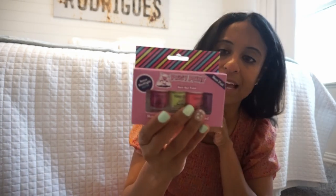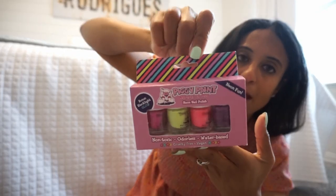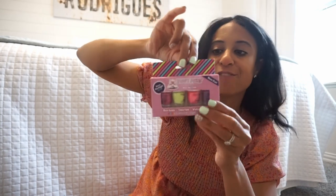Next are two beauty-type things. She wanted more nail polish, and we love Piggy Paint nail polish — it's all natural and very good for little ones. We got the neon fun colors and I loved this one because it glows in the dark. If you haven't heard of Piggy Paint polish, it's non-toxic, odorless, water-based, cruelty-free, and vegan — all of the good things. We got these fun bright colors for spring, so when I'm doing her mani-pedis we have some new colors.